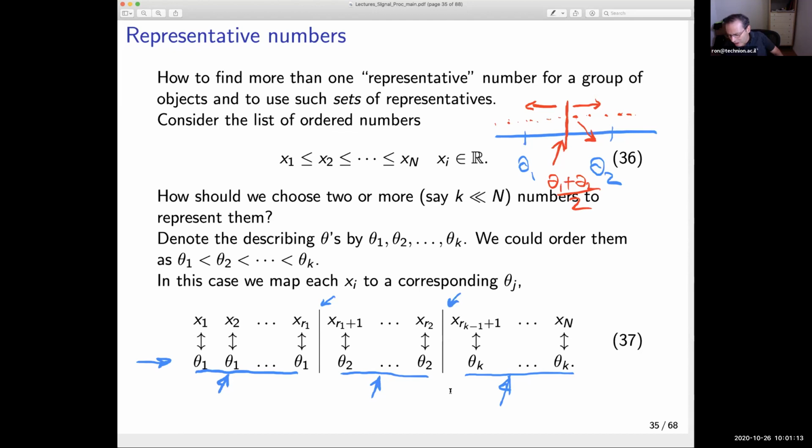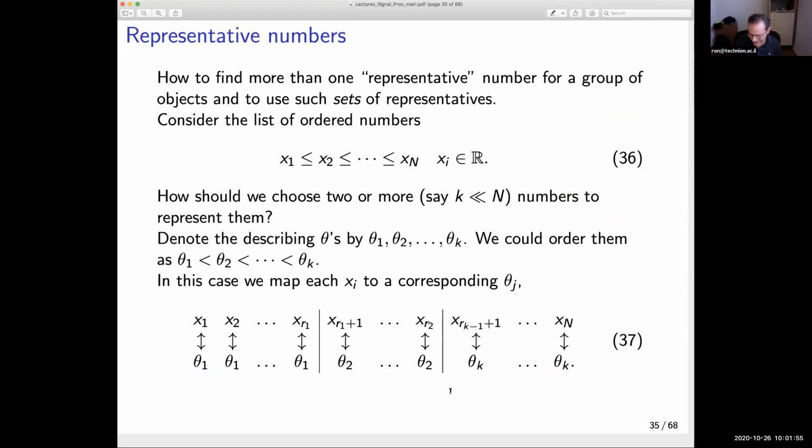If, for example, I would take this point and relate it to theta 2, then the error of subtracting the value of that point from theta 2 would be larger than the value of subtracting that point from theta 1. And therefore, the error would increase. So indeed, choosing the midpoint between the thetas would be the optimal solution. So what I know is that given the thetas, I know how to determine the splitting values. Given the splitting values, I know how to determine the thetas. But joining them together is something that we will try to deal with in this lecture.